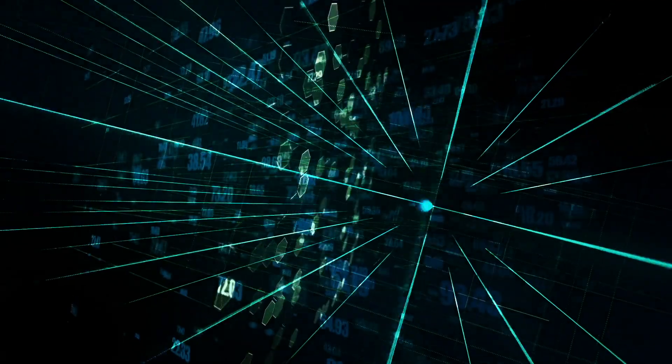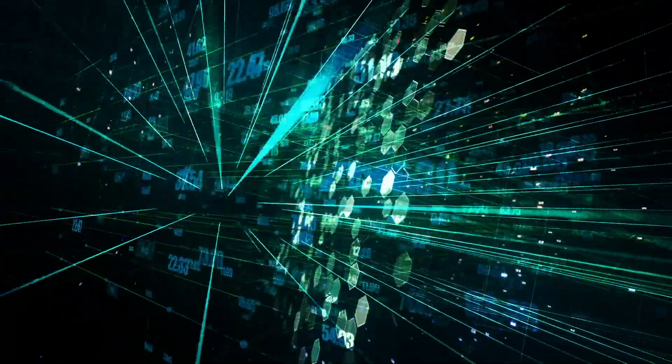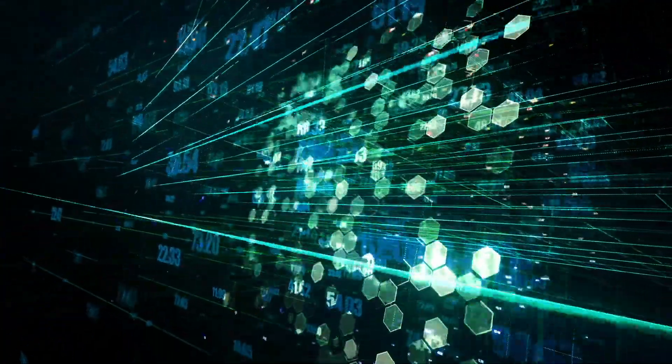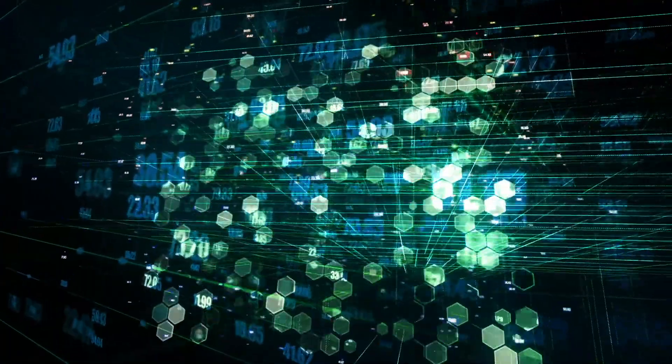Wondering how to increase your Bitcoin profitability? You might want to invest in an Antminer S9. Bitcoin mining has come a long way since the early days. It can also be a challenge, but with the right equipment, the rewards are well worth it. Today's Bitcoins are valued at about $6,300, so there's plenty of big incentive to mine for Bitcoin blocks. Is the Antminer S9 the right tool to keep in your mining arsenal? In this guide, we'll break down all the specs. Keep watching to learn if the S9 Antminer is in your future.